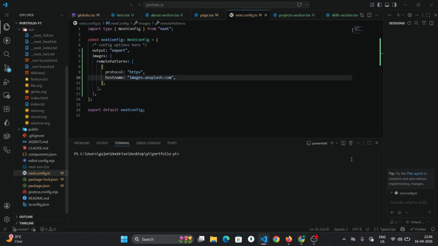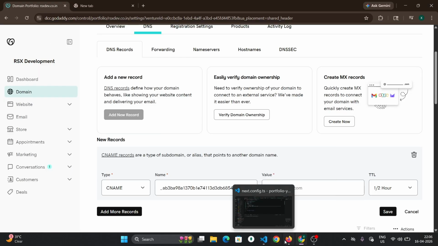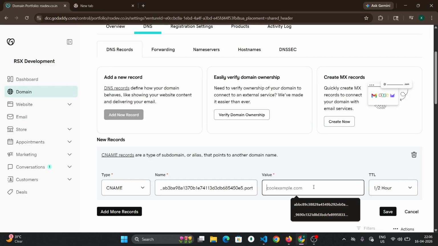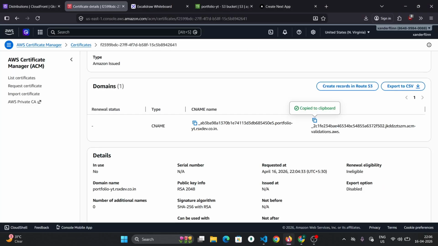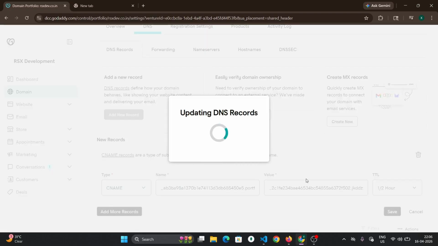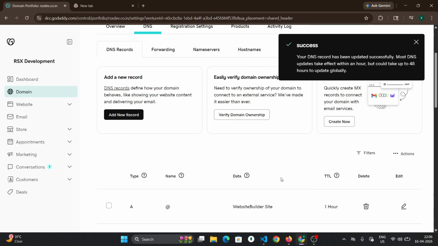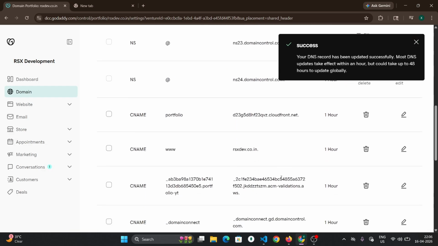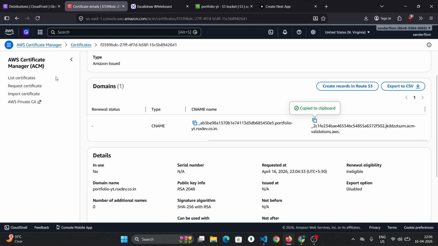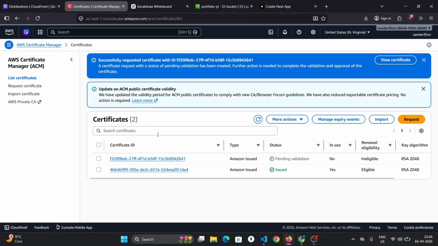And the values, just copy paste. यही है ना वैल्यू. Just create a record. And it will take some time.